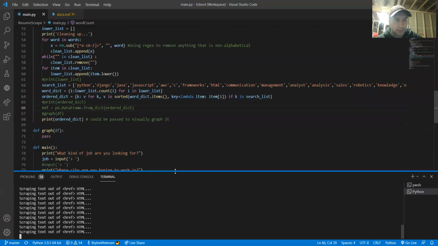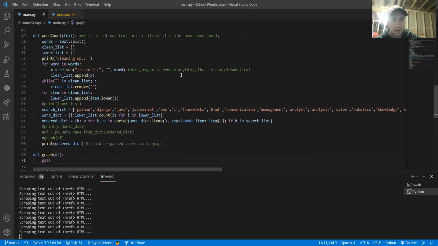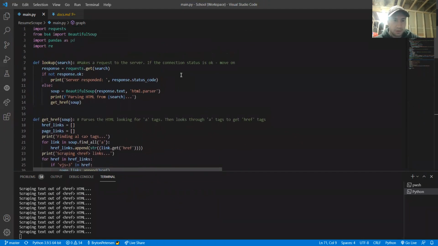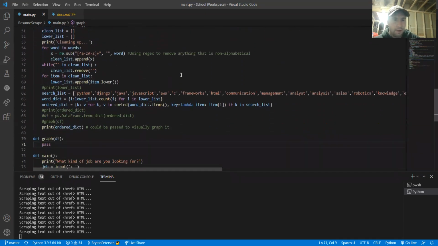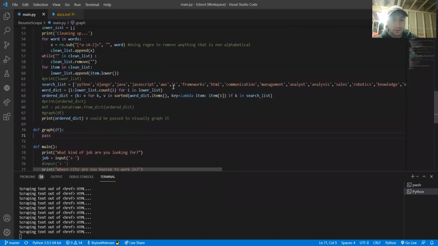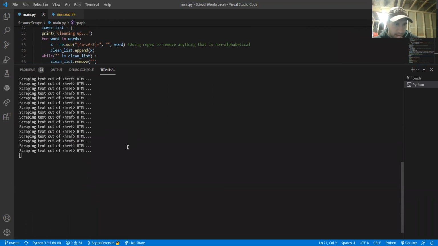While we're waiting, is there anything else I want to show you in my code? Oh yeah, here's a graph function. I was going to graph it, but I just passed it because, like I said, I'm not too worried about the visuals. I have lots of practice making visuals, and for this project I don't really need it. Anything else cool? Lambda functions, I guess they're cool. They're kind of a pain in the butt, silly Python. So what are we getting at? About 50? Almost there.